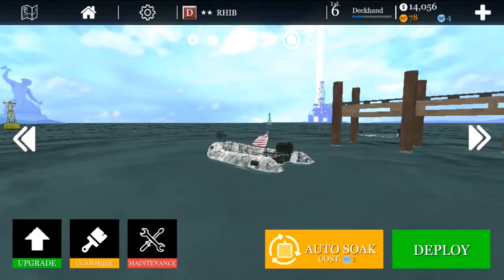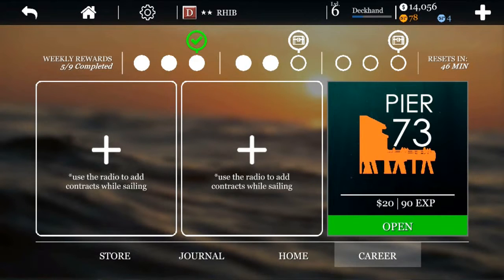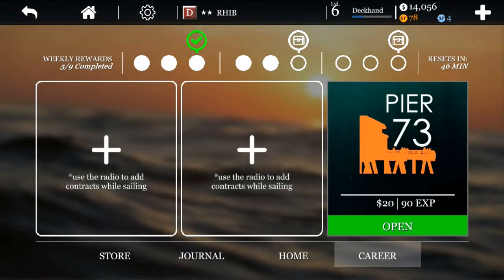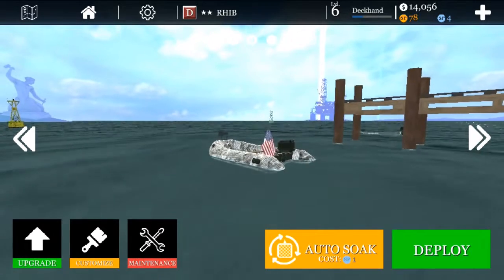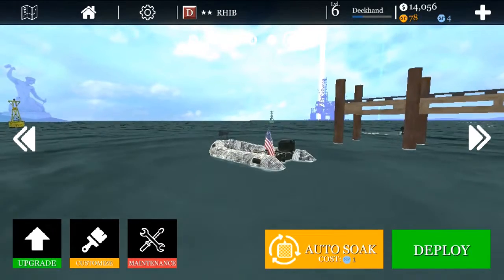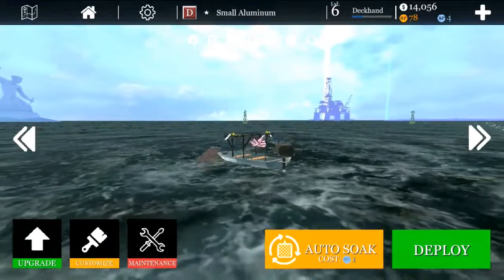Looks like we were just short. Let's go and wrong button. Check our career contracts. So we need another 55 pound of crabs. But we're getting there. I might leave it for tonight, not for today, and we'll come back tomorrow. I'll finish that contract off overnight, and tomorrow we should be high enough level to be able to buy a big boat.